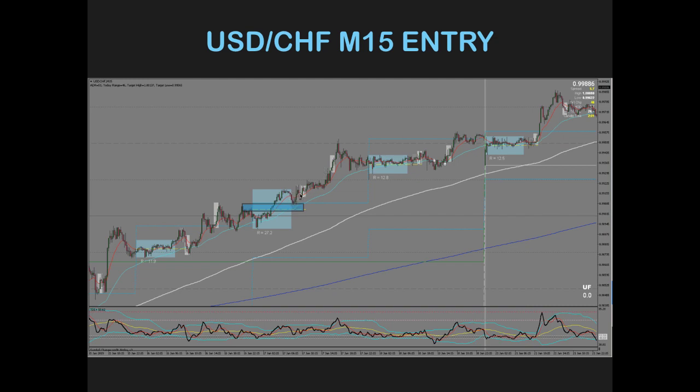Okay, this is right before London shadow box, so this is still London open. So it's a little bit early. You might have missed it here, but if you missed that, you can take the retracement, the pullback entry right here. Okay, and then you can take this up.